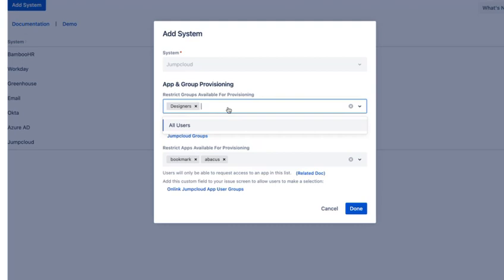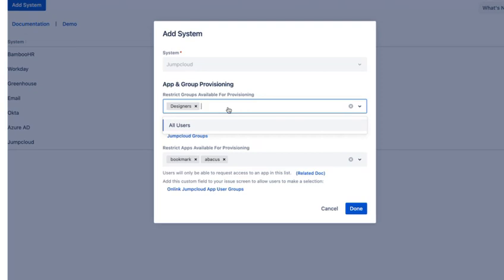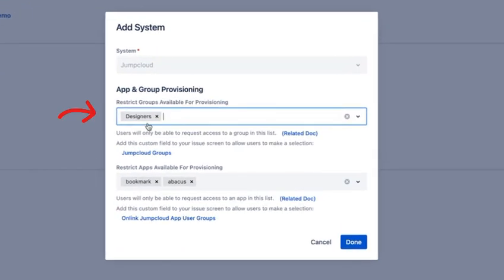Let's say there is a sensitive executive group or an admin group, and you don't want somebody to accidentally add them to that group. This is a place where you can limit that, and you only provide those groups here that users can then request access to. So here I'm going to select only designers.